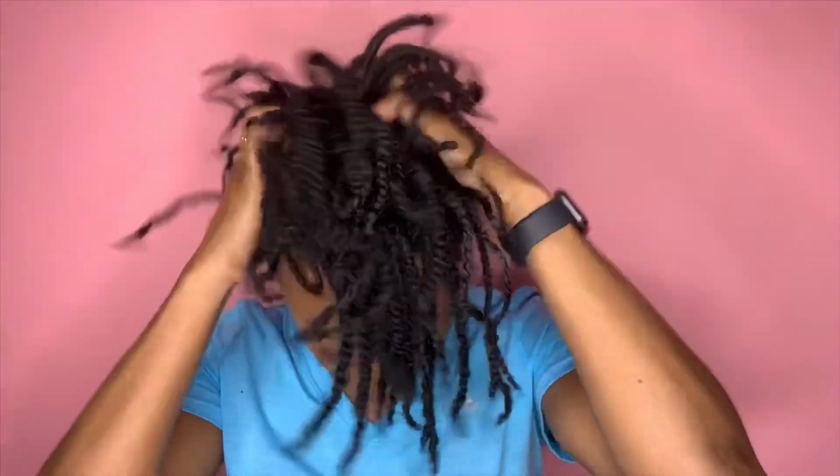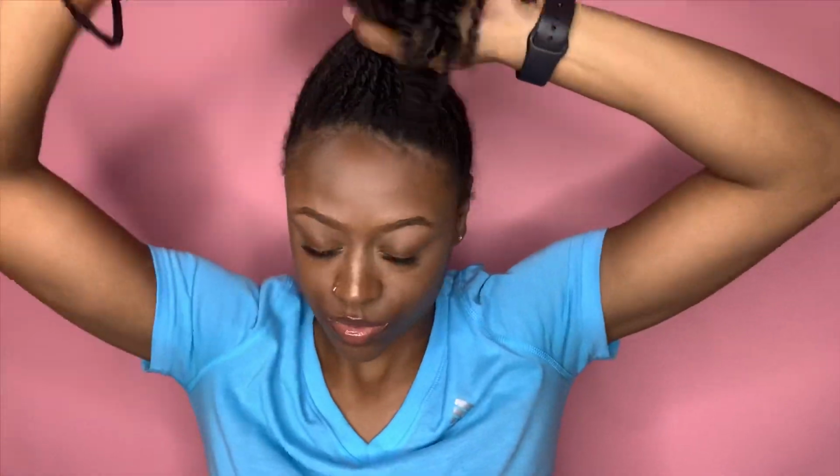So you can see I've already pre-parted my hair, which in the spirit of saving time, I would highly recommend this, especially if you are new to doing your own hair. Doing this will allow you to make neater parts and create the design you want and be able to see the final look without braids being in the way.